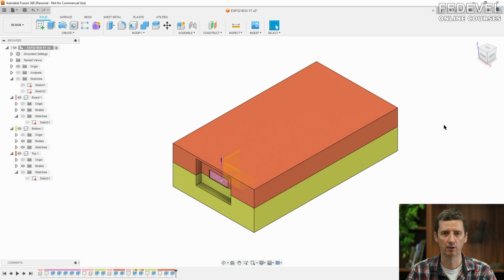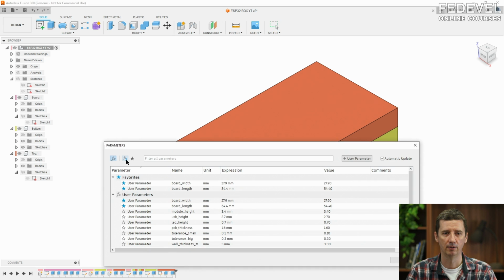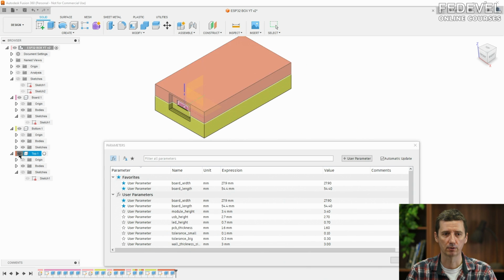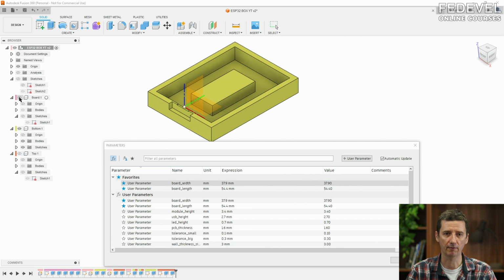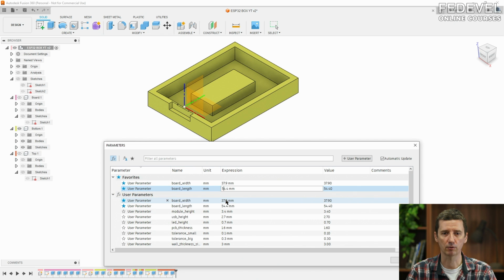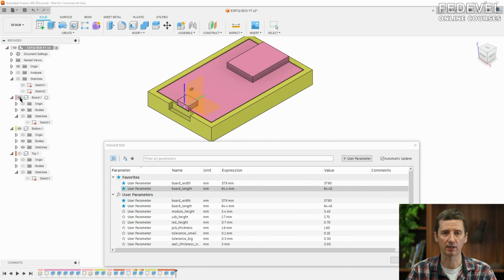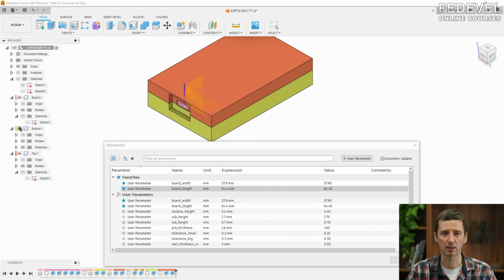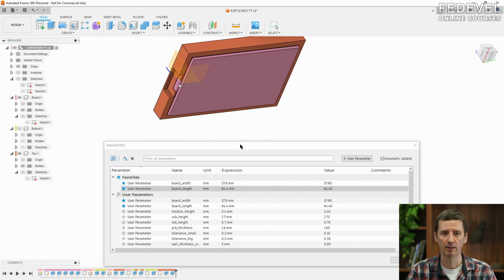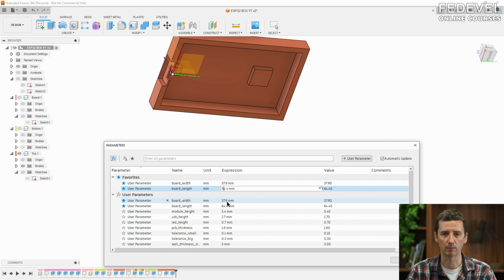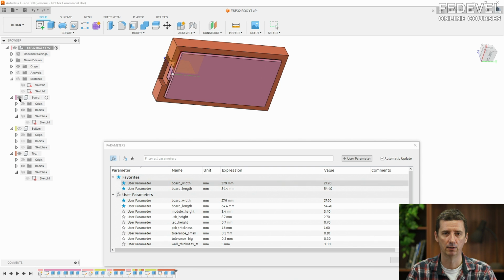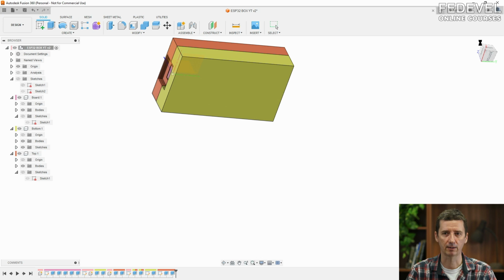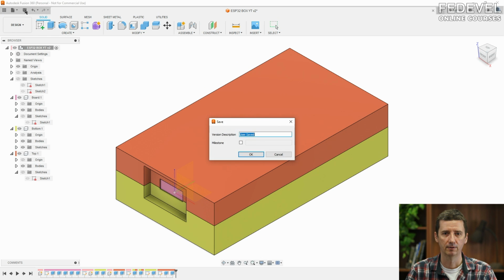Make the whole project active and double check our box for different board sizes. So I'm going to use, for example, 37.9 millimeter, and everything was adjusted correctly. So this is super useful because if your board has a little bit different dimensions, you can very easily change these dimensions here, and the box will automatically adjust the size. Okay, super cool. This looks good. I'm going to put it back. 54 and 27. Perfect. Save.